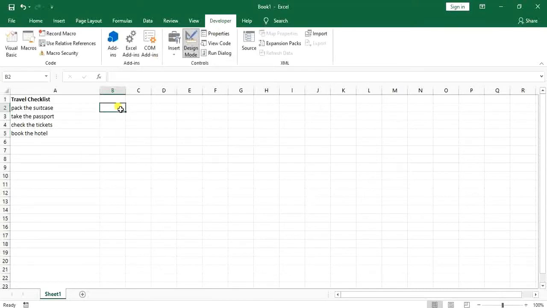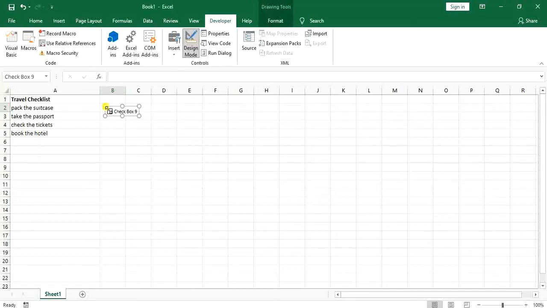Now for putting the checklist, I go to the Insert option as shown here and click Checkbox Form Control. I click on that and you can see that my cursor is shown like a positive sign.